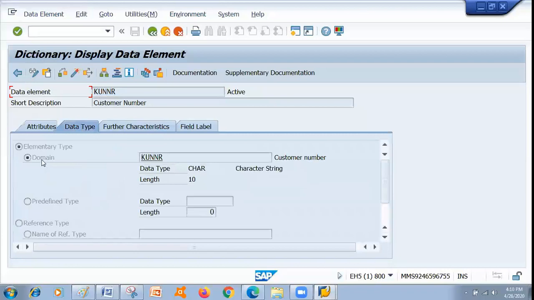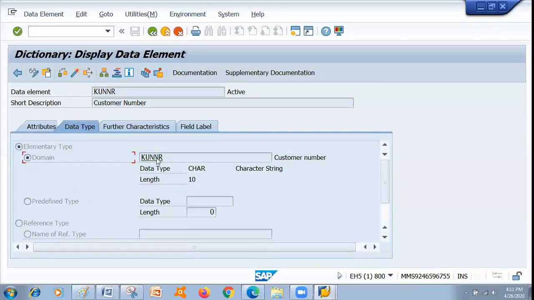Here, again, you have a data type. Do you know the concept of constraint? Yeah, in the database, in SQL, structured query language. In SQL, while you create a table in Oracle, you have a constraint checking invalid data before writing the information into the database. Here, this domain is nothing but a constraint checking invalid data before writing the information to the database.